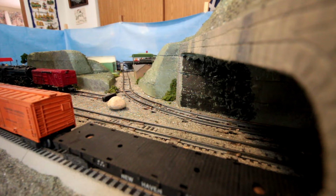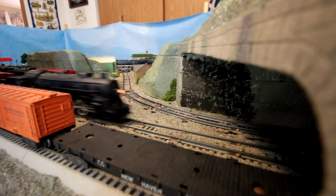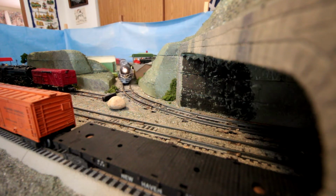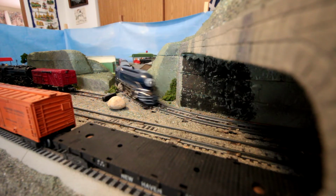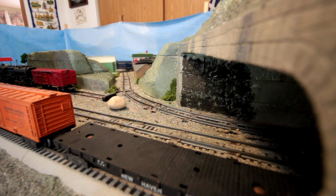The tunnel that's in one corner of the layout and some of the other raised areas on the layout are all insulating foam, as many people use, all shaped and painted. The stonework you see in the foreground is all pressed in the foam using a pen. The actual layout is in 6 sections, and the tunnel and everything else that covers more than one section can be lifted off the layout if and when it does need to be moved at some point.